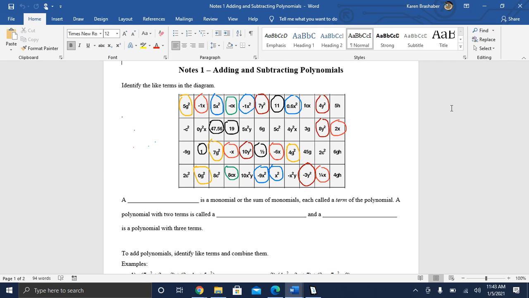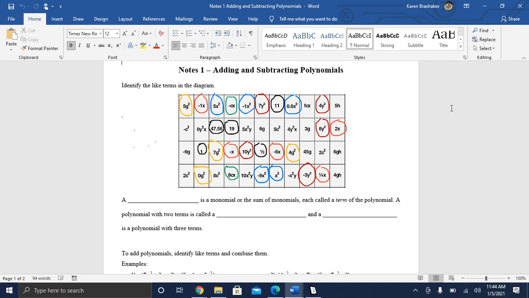All right, so now I'm going to look for something that has F, C, and X in it. It has to have all three variables, F, C, and X. I do not see anything that's a like term with that. I'm going to look for H, anything that would just have H. And I do not see like terms with just H. I'm going to look next at the negative C squared. We do have like terms there.